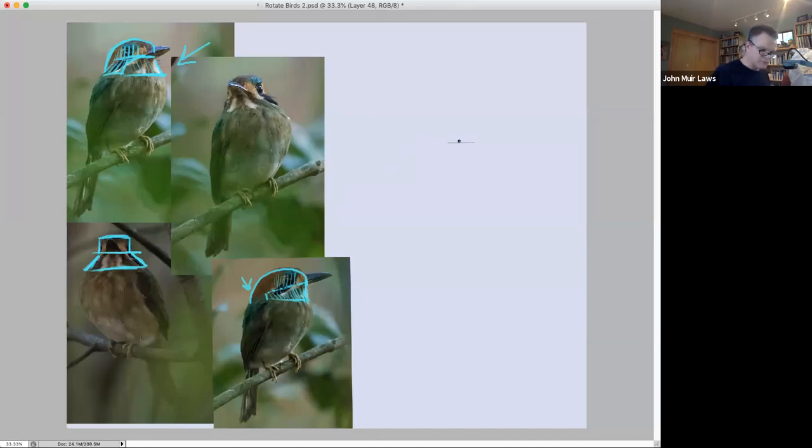My head is going to be roughly in here. My eye-beak line, actually, I'm going to have it kind of coming up a little bit. My beak is going to be occupying this area here. And below that beak, I can see a little bit of an angle down. And right in here is a really important point, because what I'm seeing here is that my beak is not coming to the edge here. The head isn't coming up like that.